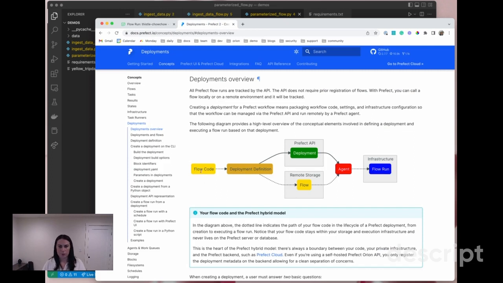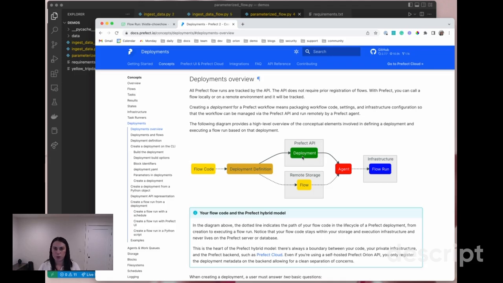But using a deployment, we're going to be able to have our flow code, a deployment definition, and that deployment definition we're going to send over to Prefect API. So Prefect will now know that, hey, there's a flow. Maybe it runs on a schedule. Maybe it needs to be run with certain infrastructure, Kubernetes, or on Docker, ECS. Maybe the flow code itself is not stored locally on my machine anymore. Maybe it's stored in GitHub or again, Docker, S3, lots of options. But that deployment definition is going to be able to tell Prefect what to expect for these scenarios.